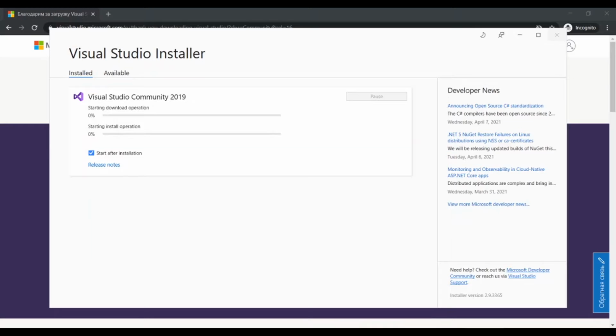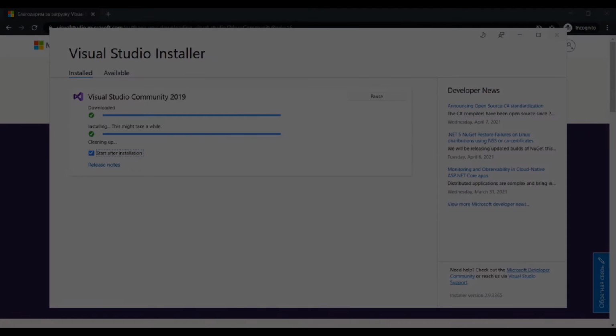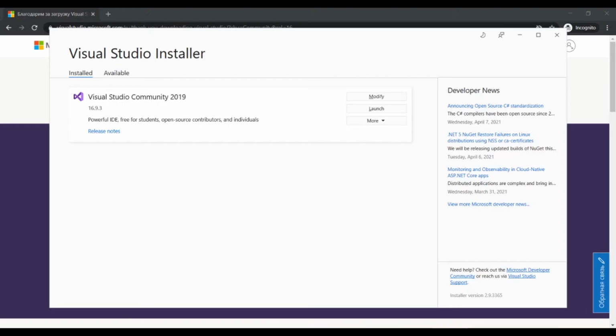Visual Studio is quite a big application, so let's wait until it is fully loaded and configure it on our computer. I will keep Start after installation checkbox checked to start the application automatically after the installation finishes. After the installation is finished, you can see that Visual Studio Community Edition is installed on your computer with the help of Visual Studio Installer. In future, you can add or remove components from it with the help of Modify button. If you want to uninstall it, you can also do so with the help of this installer. But I hope you will like this IDE and do not want to uninstall it in the future.